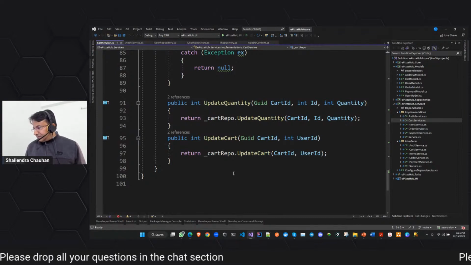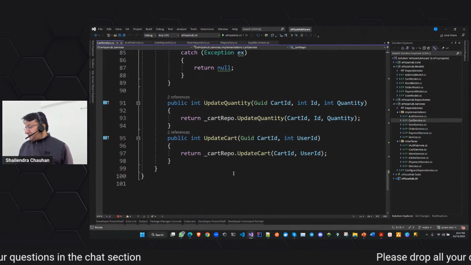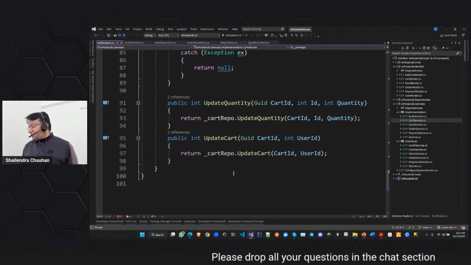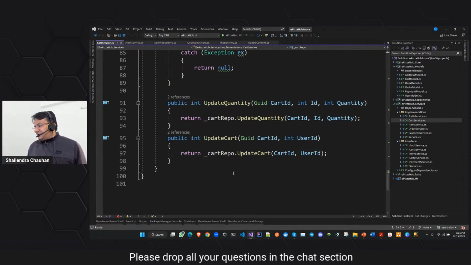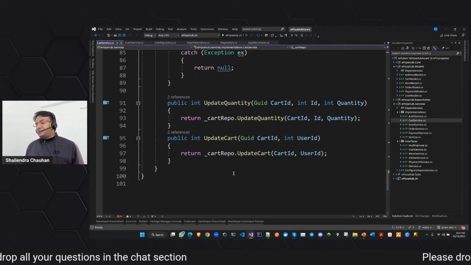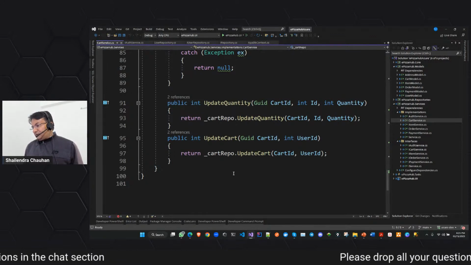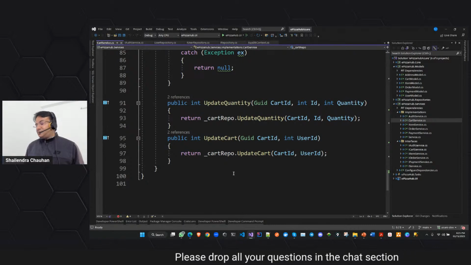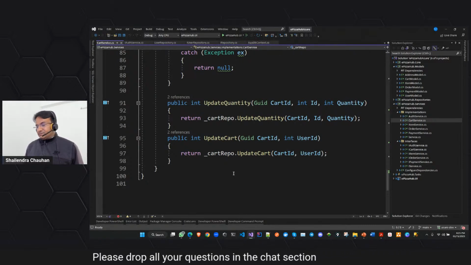Angel and Nia ask which .NET 7 specific features are used in this project. With .NET 7, we don't have any specific features for ASP.NET; we have the performance improvement. When you pick up .NET 7, you will find its performance is better than the older one.